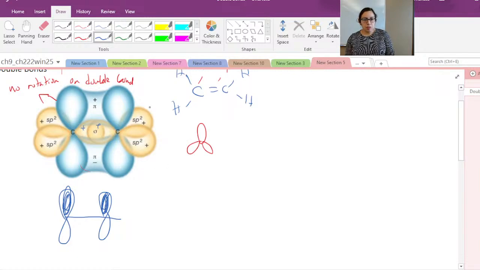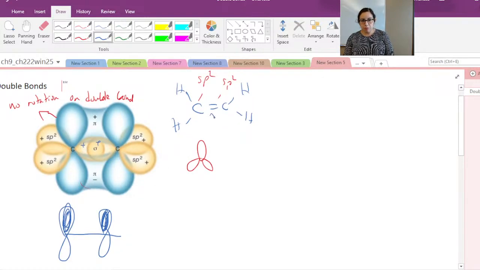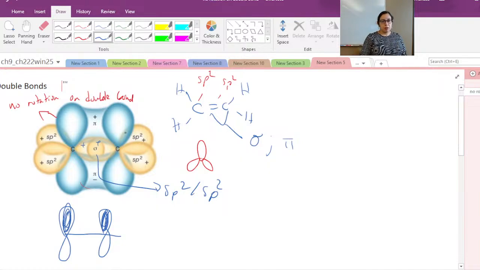And so again, if we have our double bond, we're again just re-emphasizing that means we have our sigma bond, again from our sp2 interaction, right? So sp2 overlap. And then we have our pi bond. And that's only because we have an available p orbital as well, right? So if the p orbital had been involved in the hybridization, then obviously we wouldn't have anything to make a pi bond from.